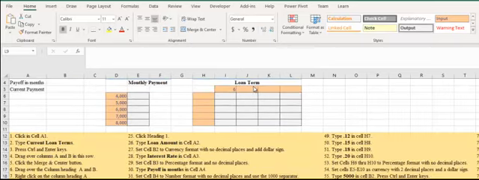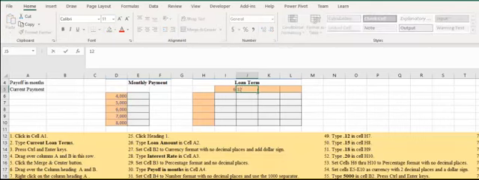So let's continue setting up our table by entering our term in row 5 and entering our rates in column H. So in J5 let's type 12, in K5 let's type 18, and in L5 24.